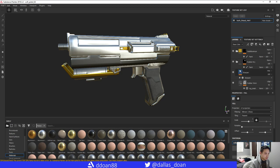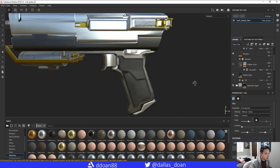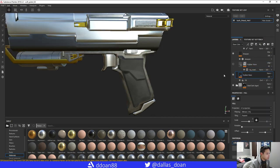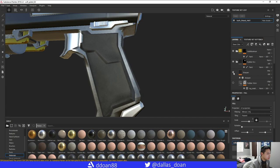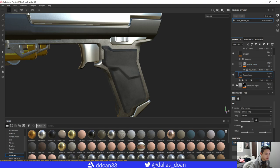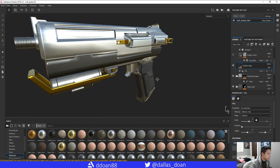This rubber is trying to bug me. I'm gonna kill that rubber now. Rubber base. What that sharpen is actually doing, it gives it a little bit more detail. Keep that there.